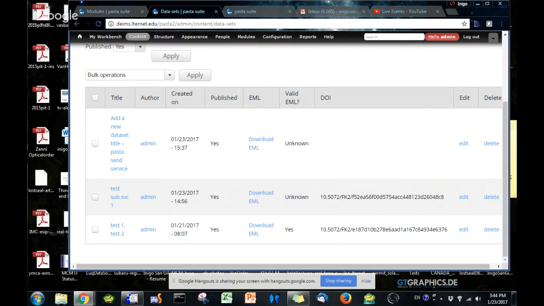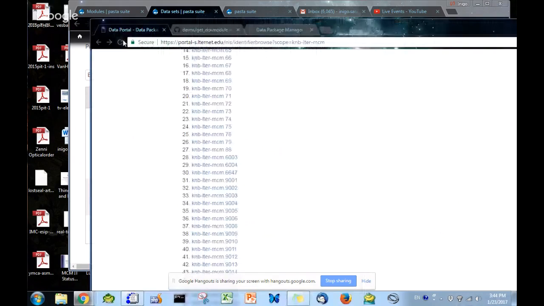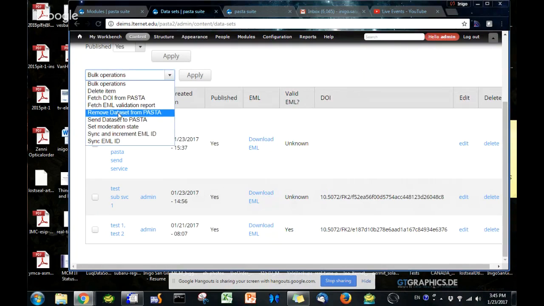And if we go to the data portal and I look in the scope of this site, which is the McMurdo site, I don't see the 6666. It should be sequential, and so it should be showing somewhere around there. It's not there.